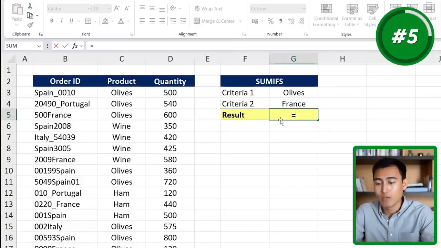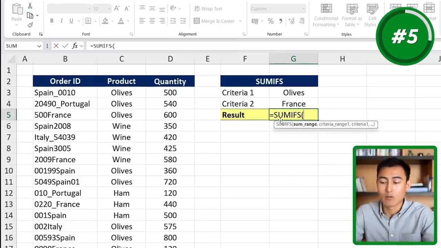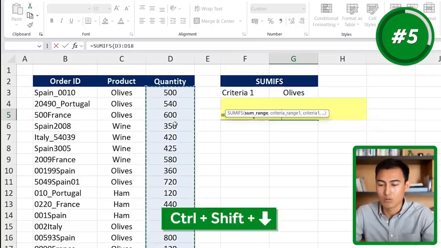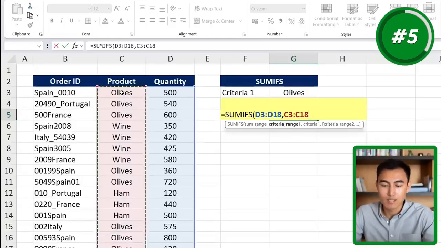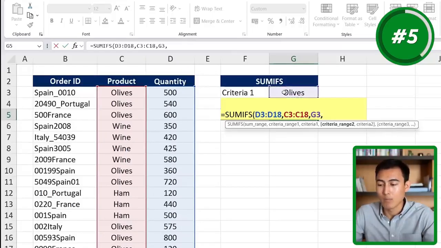So we'll type equals sum ifs. At the beginning, it's all going to be the same. So we want to sum all of the quantities here, Control Shift down, comma. The criteria range is, well, first all of the olives. This part's all correct, so we won't have any issues with it, comma. This is the first criteria, comma.